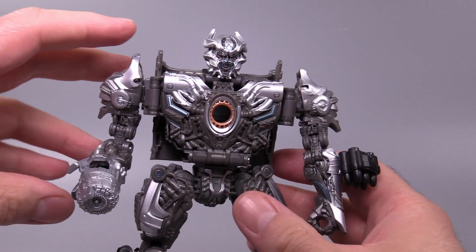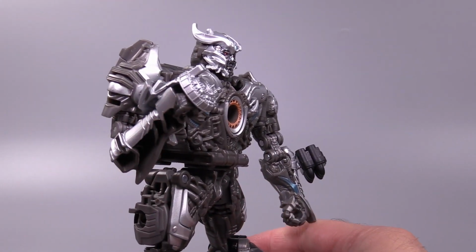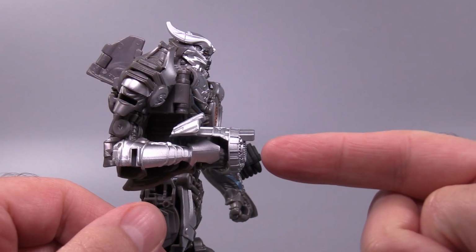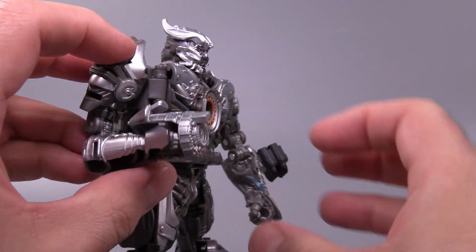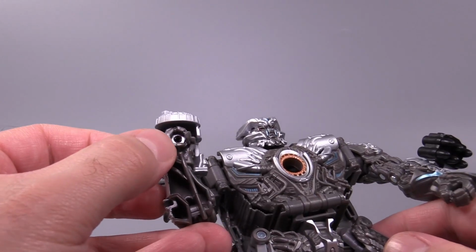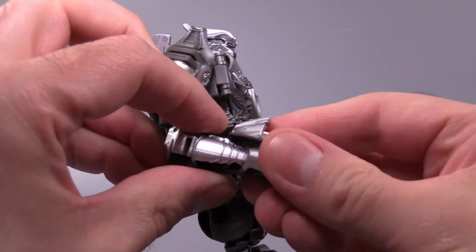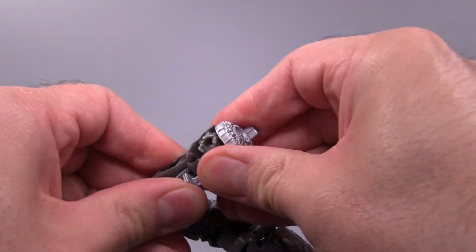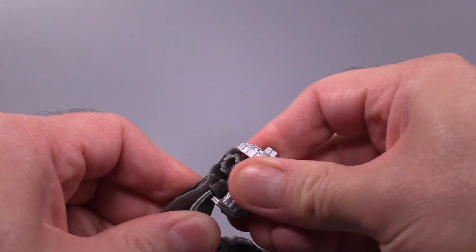Galvatron comes with two accessories, first of which is his gun, which he can hold in his hand. Pro tip, don't push it down all the way. You'll never get it out. I ended up having to take a small screwdriver and push it out of his hand because, quite frankly, the peg is too big for the peg hole of the hand. Yes, you can just sand it down a little bit.